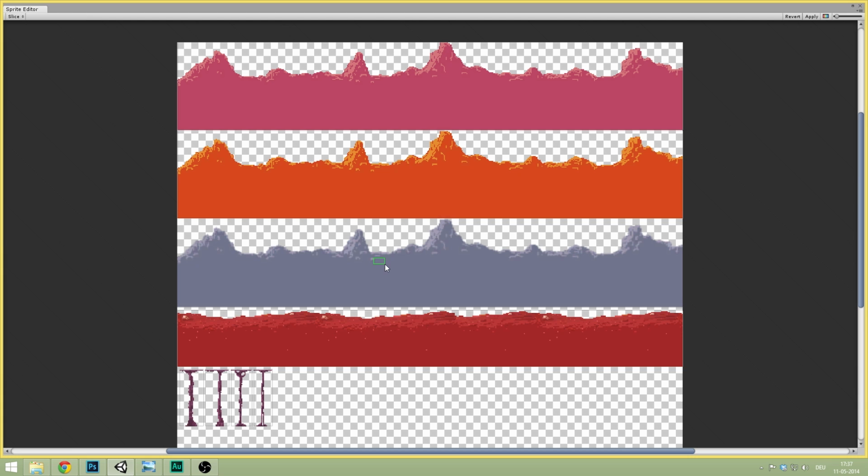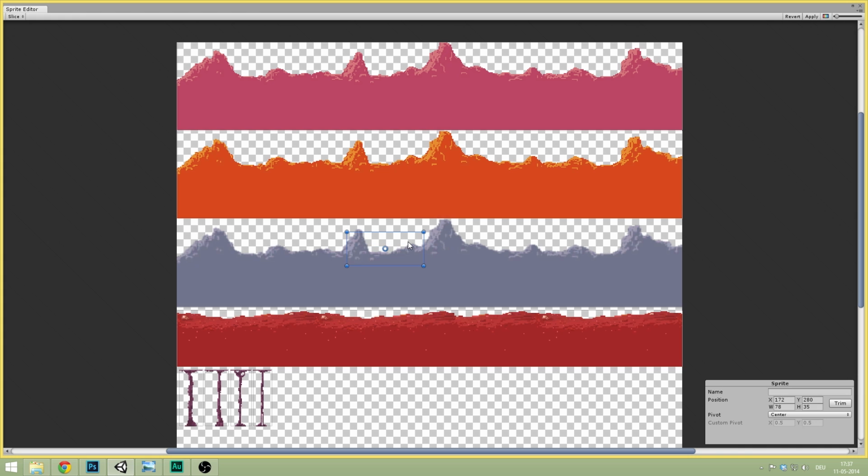So what you do is you hold down Control and you can see, and then click and drag, and you can see this green rectangle appearing. Oops, that was only to show you. I'm just gonna delete this again by hitting delete. So what we're gonna do is we're gonna hold down Control and we're gonna drag from up here all the way over here. And of course, if you've made mistakes, you can still resize this to suit your needs. And once we've done this, we can go ahead and name this.